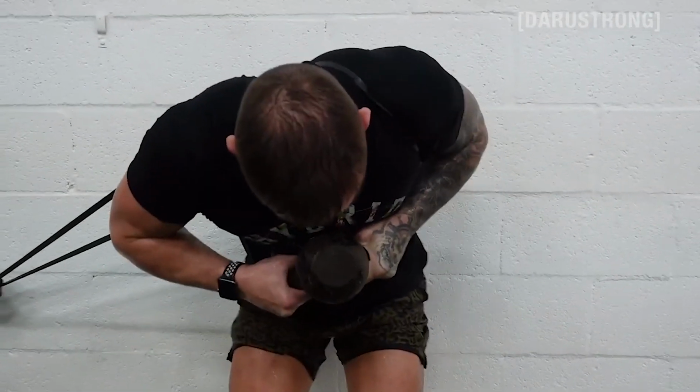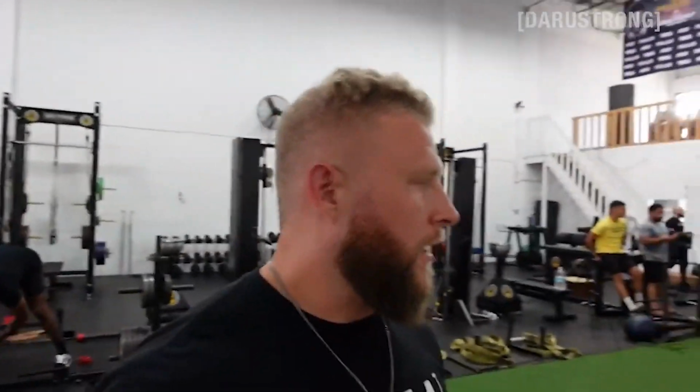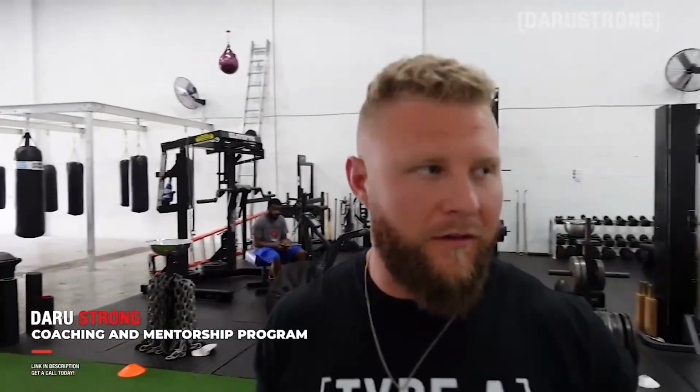Good. Get in there. All right, so we're done with most of our accessory work. We finished off with some split stance band anti-rotation Pallof presses. Basically what we did was we took the traditional Pallof press, used the kettlebell with that split stance to disassociate that upper thoracic from the hips. So he's maintaining his stability there and he's working through the thoracic spine.